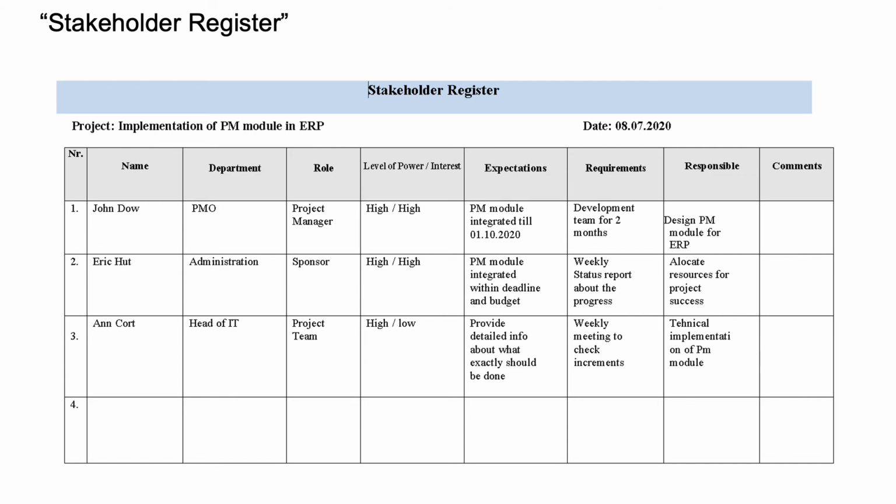And although she has a high level of power, she has a low level of interest, for example. To make this project fit accordingly with regard to the scope and the objectives, she needs detailed information of what should be done, all logical dependencies, scenarios, and so on, to make sure that the development is going according to description, and she needs to schedule weekly meetings with stakeholders to adjust certain elements if needed.